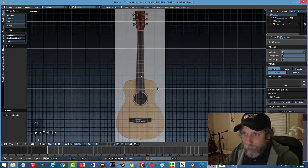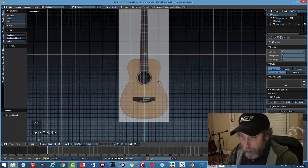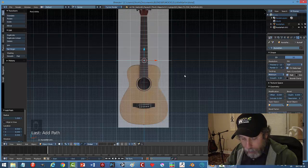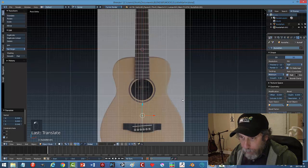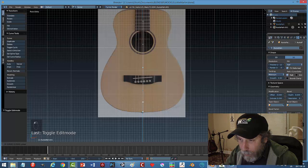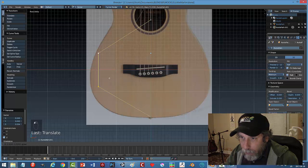All right, so I'm in Blender 2.76, Cycles Render, front ortho view with my screencast keys on, and I've got my image in the background, relatively centered, I hope. And I am going to do this using a curve. And we're going to go through and try to get the outline of the guitar first. Okay, so here we go.